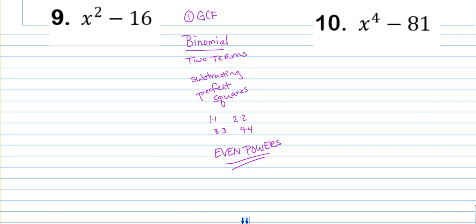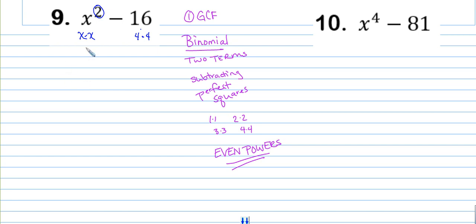So, looking at this, we have an even exponent of 2, and basically you just use half of it. This becomes x times x, right? Half of 2 is 1. There's 1 and 1 here. And what numbers that are the same multiply to give me 16? Well, if you look, 4 times 4 is 16. So this breaks down into 4 times 4. Notice how we have subtraction. You gotta have subtraction. If there's no subtraction, then it won't factor like this.